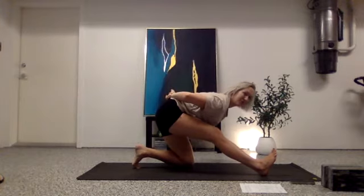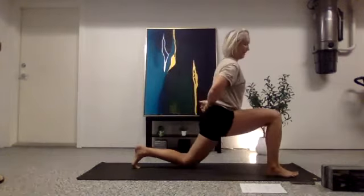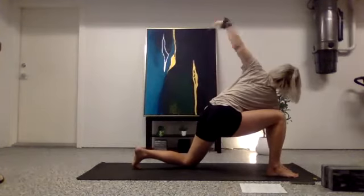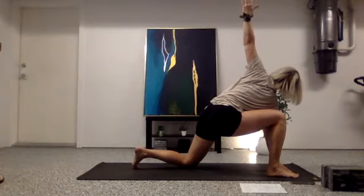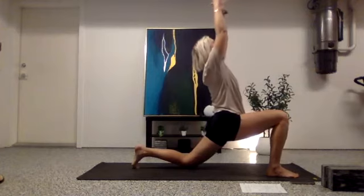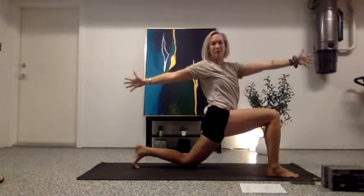Yeah, we haven't fully warmed up our hamstrings yet. Bring yourself back on up. Right hand goes to the inside of your right leg, left arm reaches up, awkward twist. Come back up through center low lunge. And then same thing, exhale, finding this twist, opening your chest towards the right.